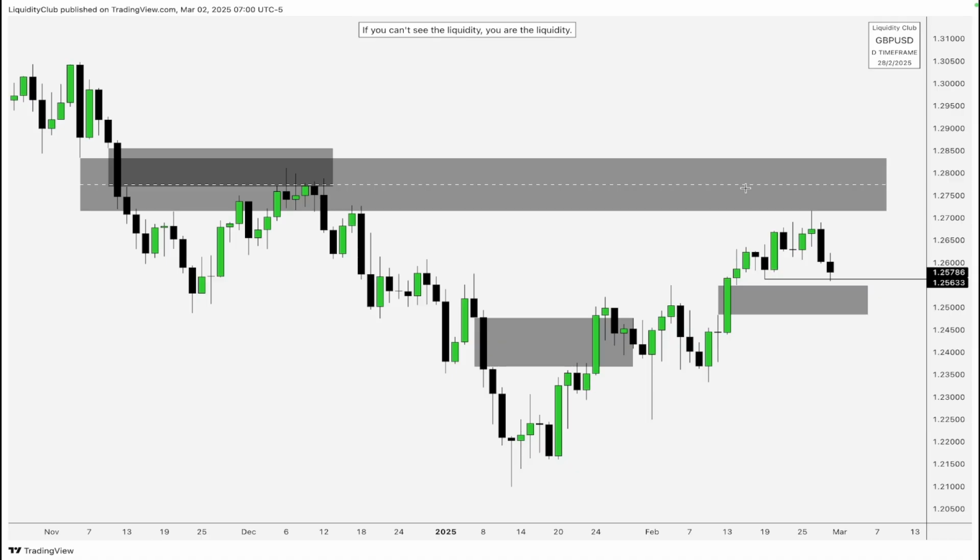Going to the daily time frame chart, you can see price swept the sell side liquidity here. Now, if price wants to continue running down lower, we have this daily fair value gap right there. Price might trade deeper into that daily fair value gap and then run up higher towards the buy side liquidity right here. So that's pretty much it for Pound USD, also known as the Cable.